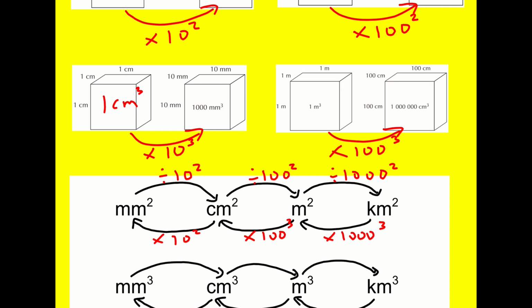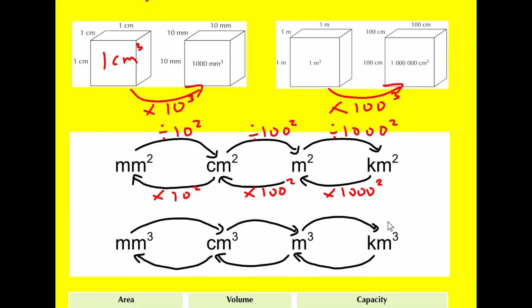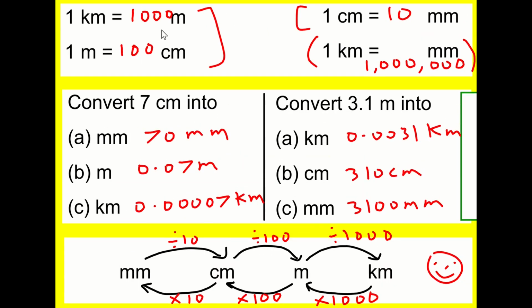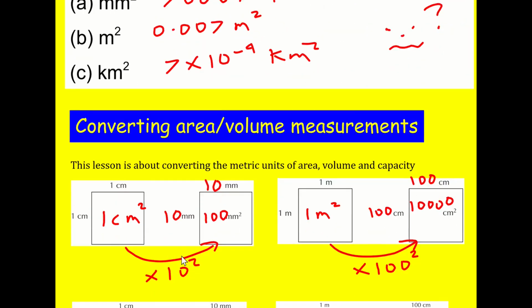I just realized I accidentally, sorry, I wrote cubed for 2 of them. I'm not cubing them, I'm squaring them. So I'm getting ahead of myself, because that is what you do down here. It's almost exactly the same. So divide by 10, divide by 100, divide by 1,000. But this time I'm cubing. Now you don't need to learn these. You basically just need to learn this stuff up here. And then remember, if it's area, you do squared, like you just stick a squared on here, and a squared on here, and a squared on here, and so on for the other ones. And then when you're doing your conversion, this will naturally come out.